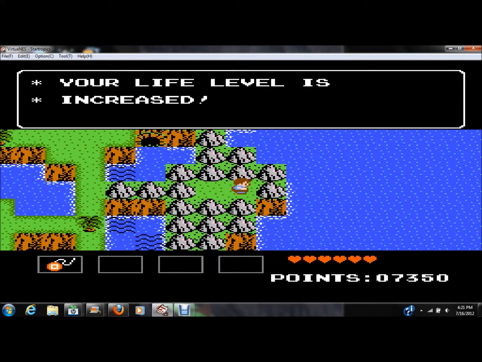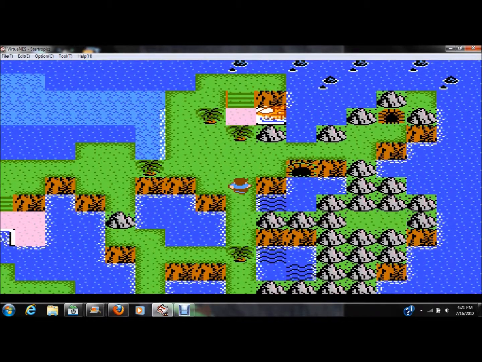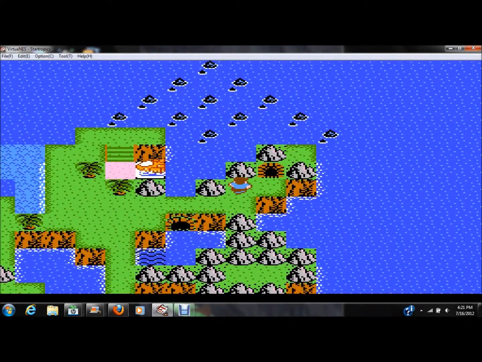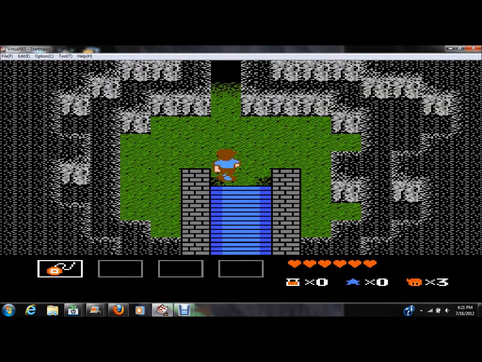And as you see, we just found a big heart and our life level is increased, which might remind you of another game that I said I'd be talking about occasionally. But I'm not going to mention that game at the moment, because now we are in level 2.